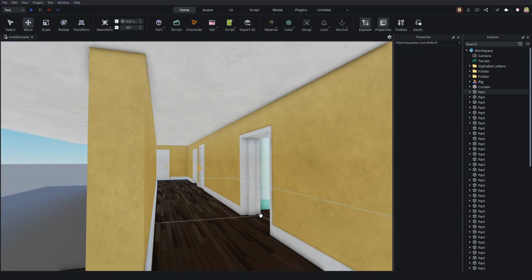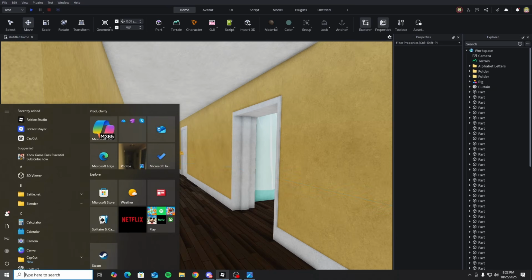Alright, I just made this curtain. Think it looks pretty good.